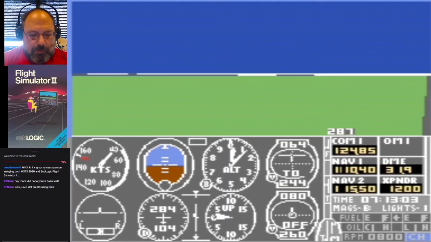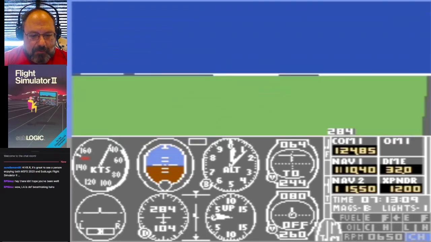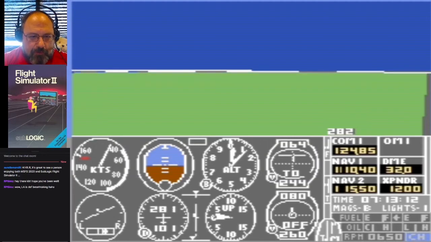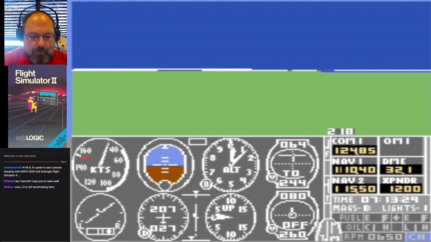Isn't it so easy to tell where the runways are? That's why I use the radar view, so I can see am I actually facing the runways or not. Okay, there's a runway there.